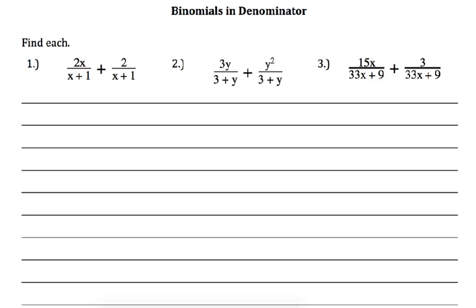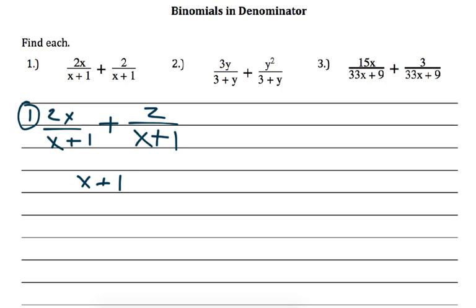Binomials in the denominator. So here you have something with 2 terms, like x and then 1. So that's why these are binomials in the denominator. But there's nothing crazy challenging about these. So I have 2x over x plus 1. You can probably do these in columns, because I think there'll be enough room. Plus 2 over x plus 1. The denominators, just like before, match up. So I skip a line writing x plus 1 here, and then I'll write 2x plus 2.